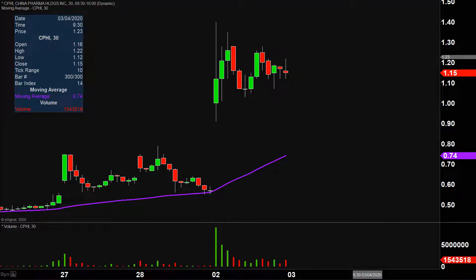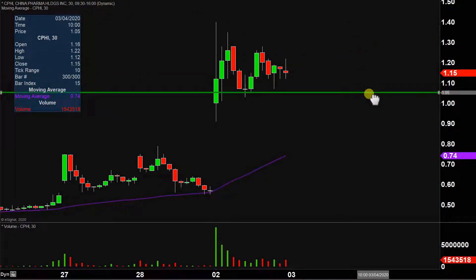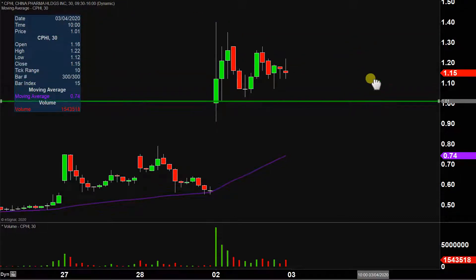The first level of support is what I would call the ideal level. What would make this chart look the absolute strongest going forward? That would be if the price can stay up here above a dollar. If the price falls below a dollar, I'm not saying the entire chart is destroyed or ruined, but if the price could manage to stay above that dollar mark, that would definitely be a massive sign of power going forward.